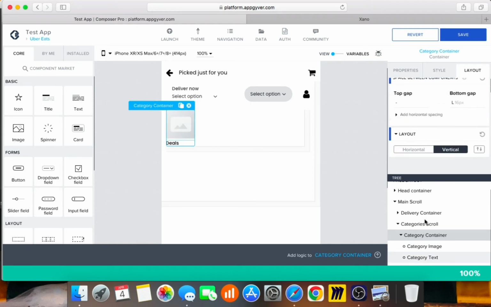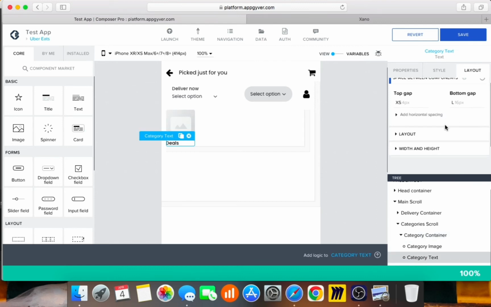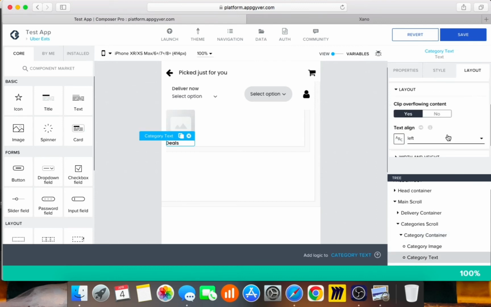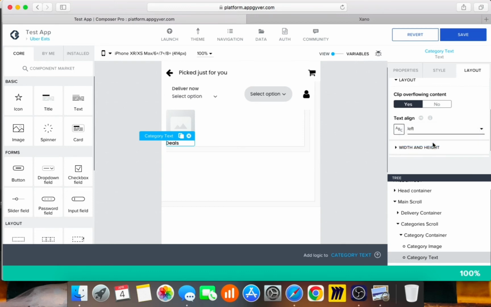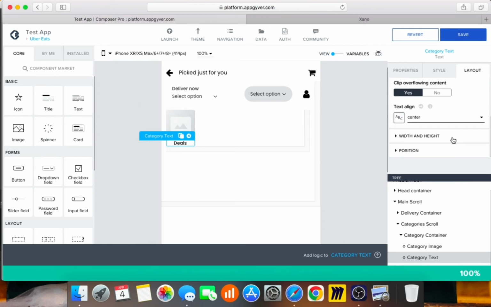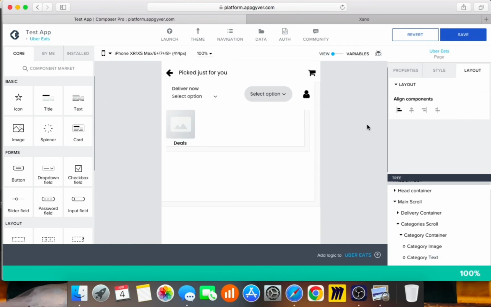Oh, it's the position of the text. Sorry about that. Center line. Now, there we go. So far, looks pretty good, I might say.